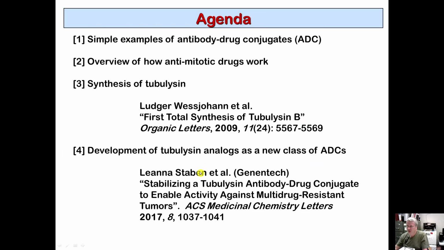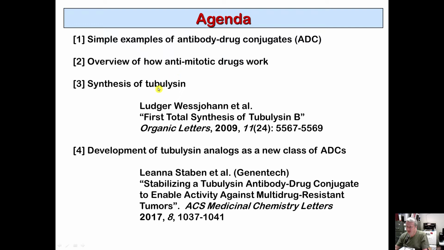Alright, so what are the things we're going to talk about? I'm going to first introduce some examples of commercial antibody-drug conjugates to see the key parts of the structure, the organic, chemical, relevant stuff, and maybe where the antibody is, linking methods, etc. We're going to talk a little bit about how antimitotic drugs work, because a lot of these drugs are antimitotic and anti-cancer drugs. How do these drugs work biologically?